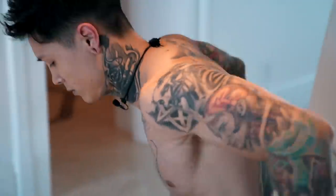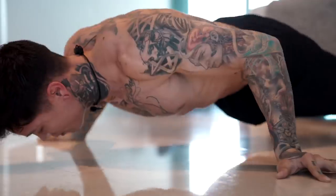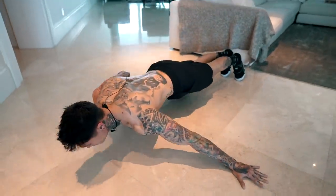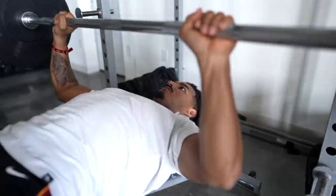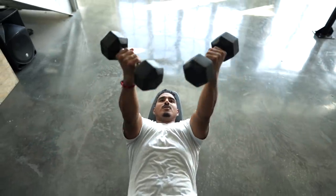And with today's home chest workout, I'm gonna show you how to replace all the exercises that you normally do at the gym with exercises that you can do from home that will simulate the same movement path and engage the same muscle groups. When it comes to working out your chest at the gym, the most common exercises are hitting the flat bench, incline bench, and doing flies — either with dumbbells, barbells, or cables. So these are the exercises that I'm gonna be showing you how to replicate from home.